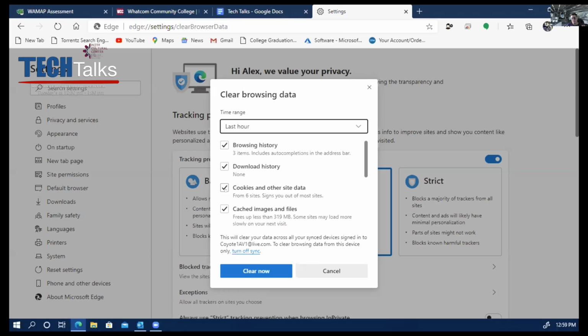Before you get rid of everything, you have to make sure what you want to get rid of and what you want to save. Because if you get rid of something that you've already saved that is most important to you, you might as well say goodbye because you just deleted it permanently. And there's no way to recover from that unless you have a backup in your flash drive or somewhere on your hard drive.